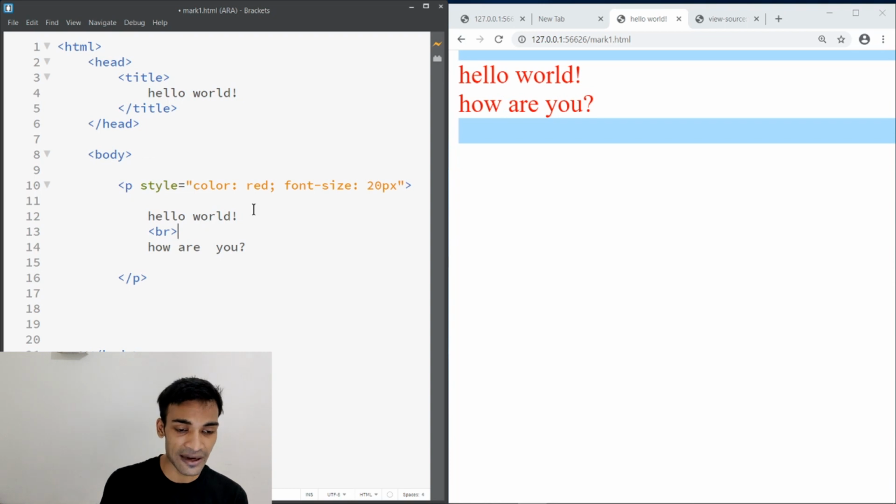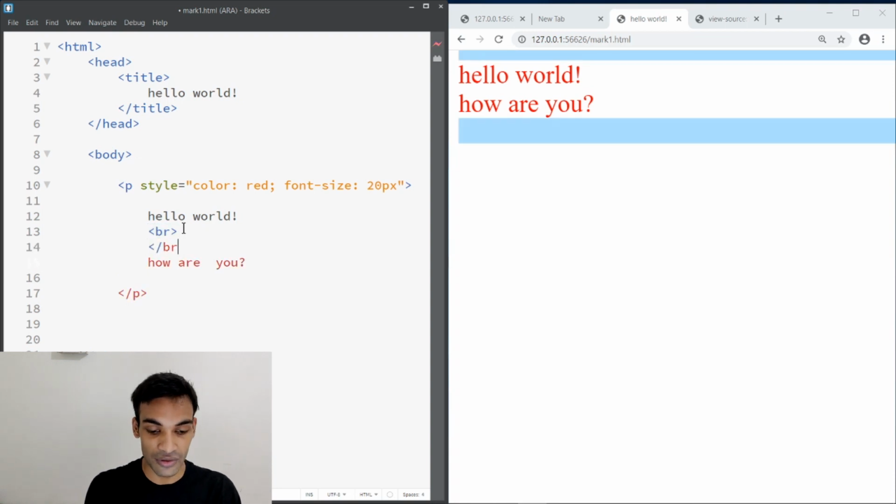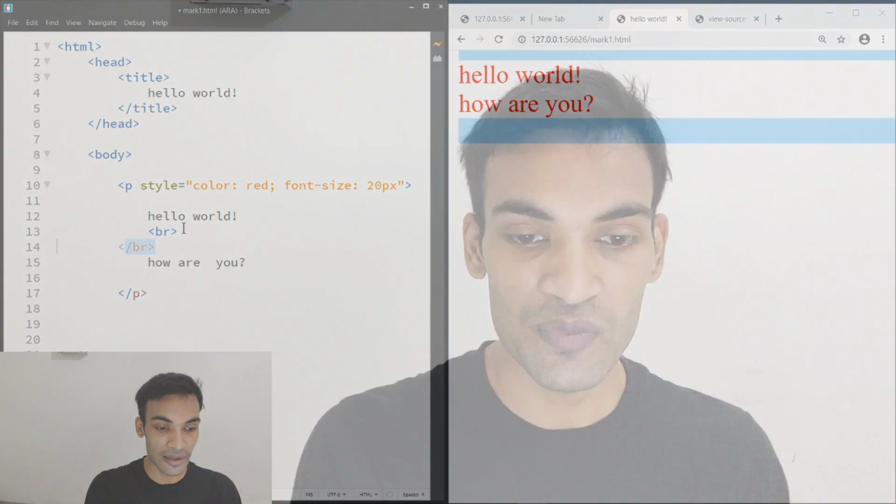So these are the basic tags. Now this break tag doesn't require any closing tag because it's a non-container element. It doesn't require any closing, so we're not going to do something like this. This is wrong. We don't need that. Okay, so this was a very basic, like the most basic HTML tutorial you can get, and we'll get into details maybe later. So stay tuned for the next video lecture.